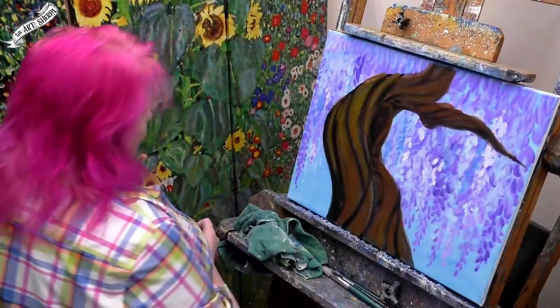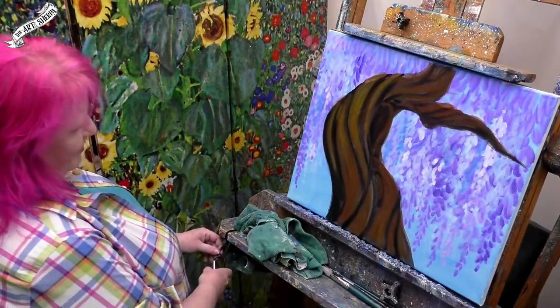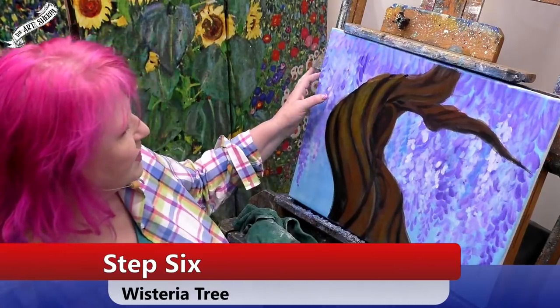And nicely dried. There she is. While I talk, take a picture. It's time to take a picture and put up a step. Step six. In step six, we're going to start creating a bunch of different little bark values.